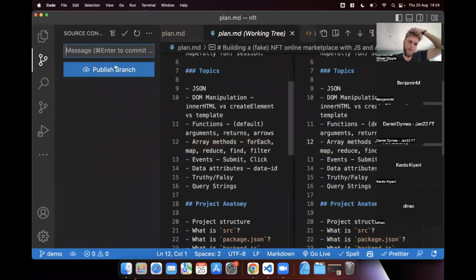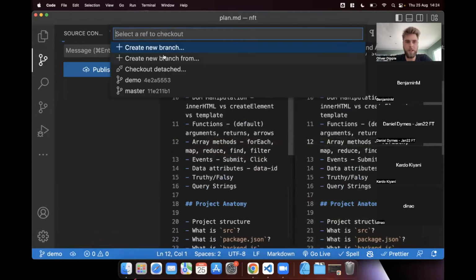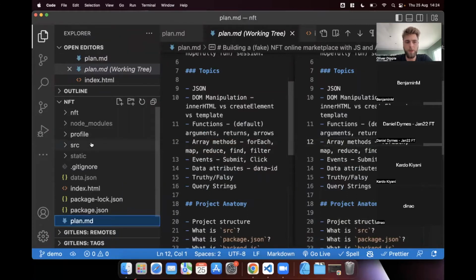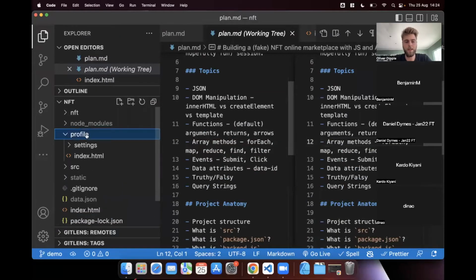So I'm in my changes area. I have a Git repo here. The most important thing this Git repo is doing for me is keeping track of branches. I have my master branch, which I'm going to keep with all the files, and I have this demo branch, which is what we're on now. So being on the demo branch is going to allow me to do some pretty radical things like deleting files.